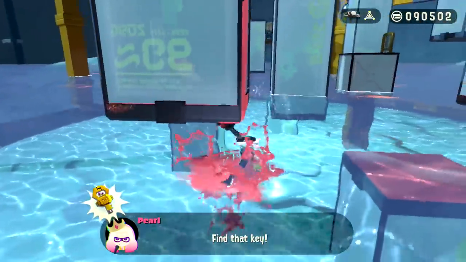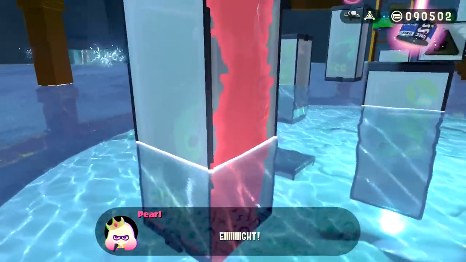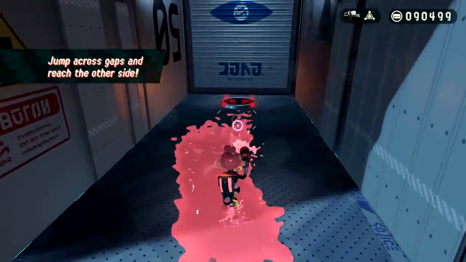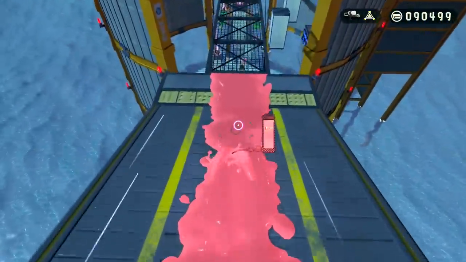What the heck was that? That was silly. That's not what I was supposed to do then. How far is my checkpoint? Did I just get one? I think so. Maybe not though. Okay, yeah, it's right here. Jump across the gaps to reach the other side. That's what I was trying to do, it was sort of baloney. Okay, keep moving then.